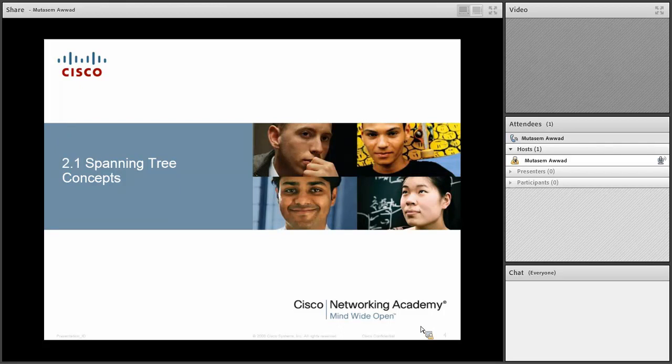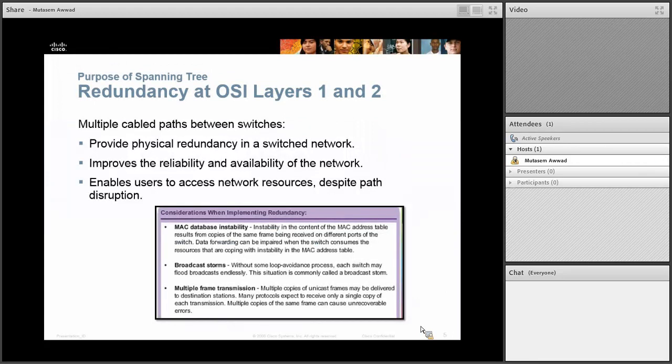Okay, let's get started. So let's talk about the spanning tree protocol and what it is used for. Well, inside a LAN, when we're sending data from one device to another, data has to go through a switch, and a layer 2 switch, all it looks at is the frames. And all it needs to do is just look at the destination MAC address, find out where that destination MAC address is located, which port, and then send that frame to that port.